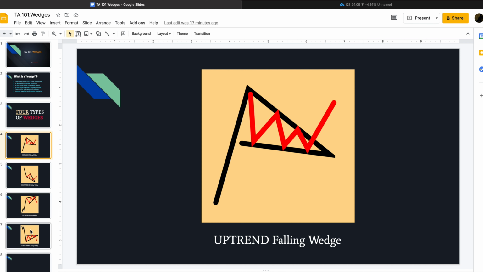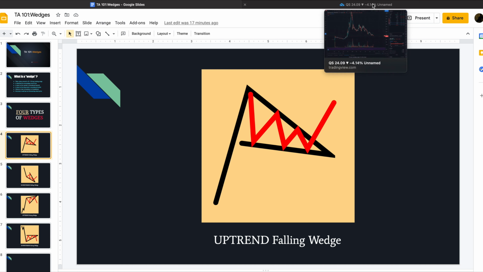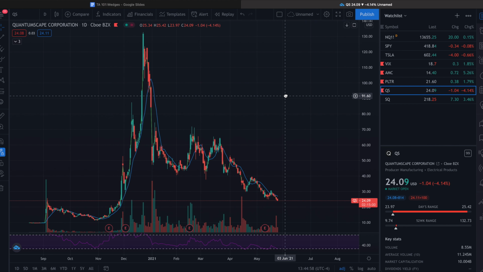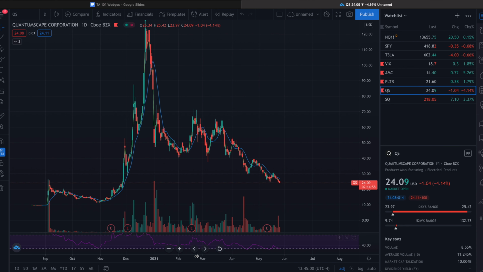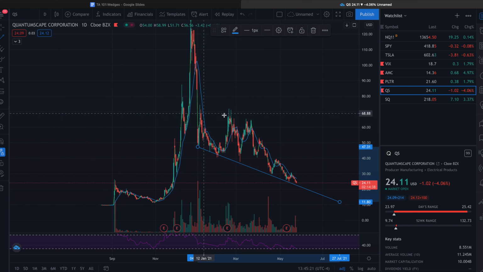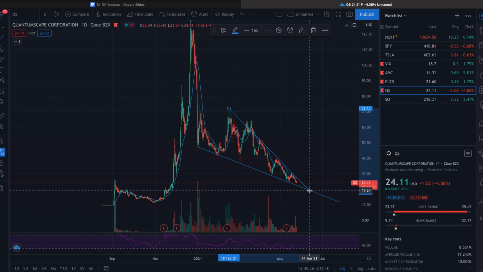That being said, we're going to go over an example that I'm seeing in QuantumScape, where a wedge is being formed, and we're going to use it to try to predict where the future price is going to go. So I got the 1-day chart pointing up, and this is how I normally go about drawing it. So we're going to have a trend line open over here, and we're going to start this off by connecting this line over here, followed by where we're seeing a lot of support, where we're seeing a lot of the bounces happen. Next, we're going to do the resistance, where we're seeing a lot of resistance happen. And we could go like this. As you guys can see, we're seeing a lot of resistance over here.